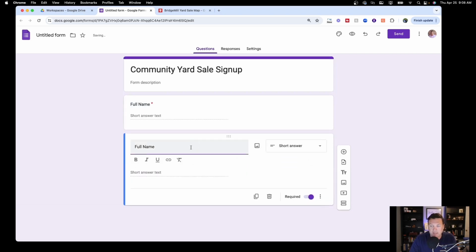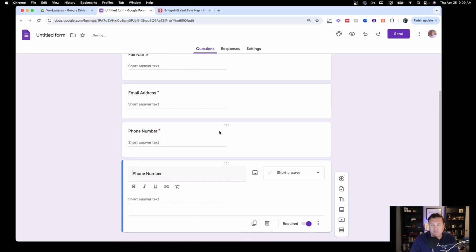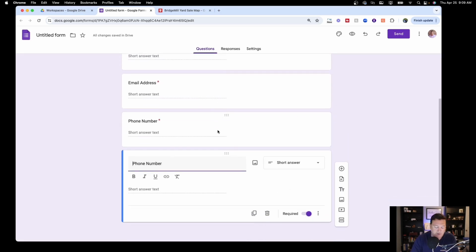Then you could duplicate this, and we're going to say email address. I'm just duplicating each one of these for time savings, and my typing is horrible. Phone number. And I'm making sure all of these are required so that they have to fill out the information.